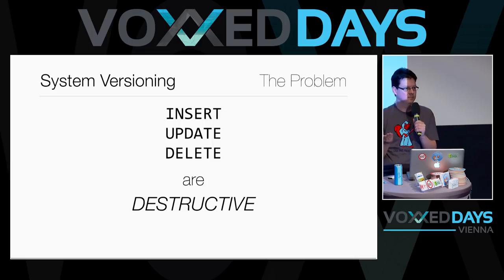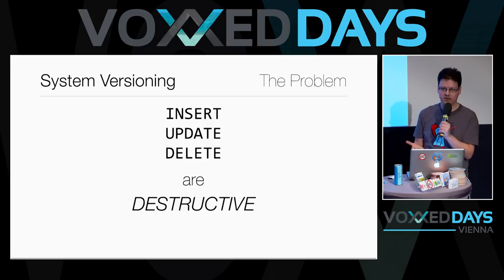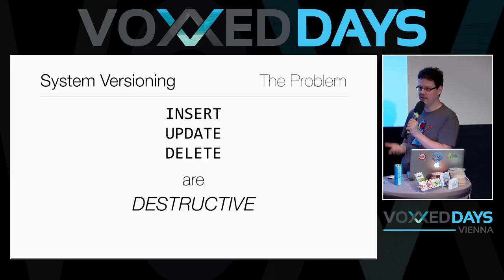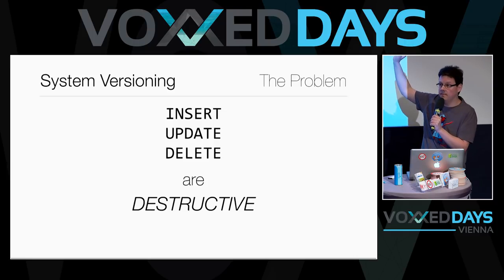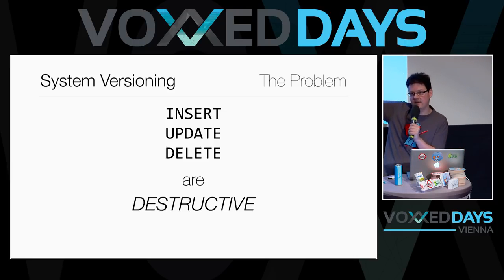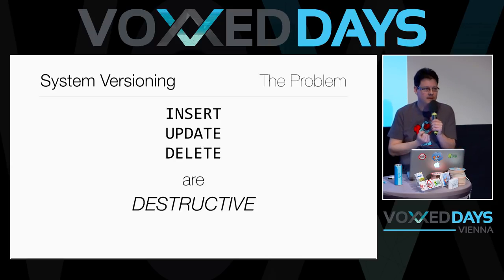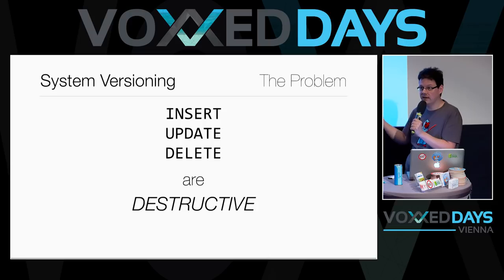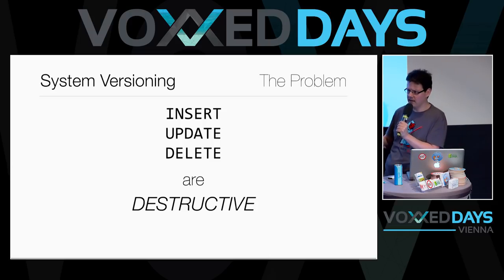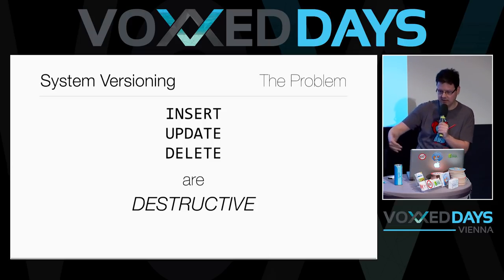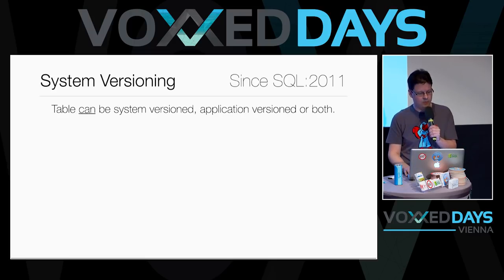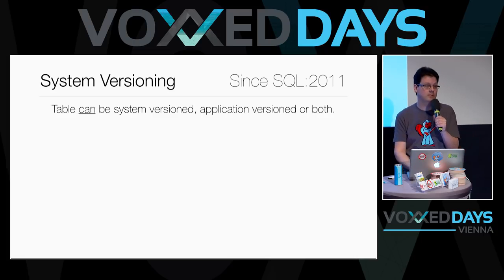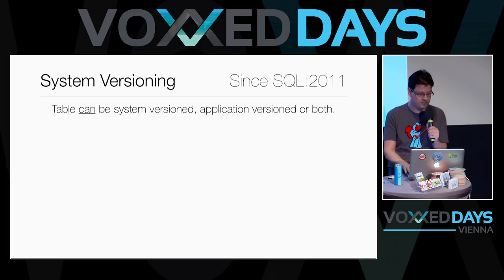What's the problem? So if you do in SQL some data modifying statement, insert, delete, update, or merge, I don't have merge in here, but merge is also DML, it's kind of destructive. It kind of overwrites the data. There's no regular way using SQL to gain access to this old data again. Of course, you can recover backup, but that's not a regular way to access old data. And nowadays, we have system versioning and application versioning. I'm just demonstrating here system versioning.